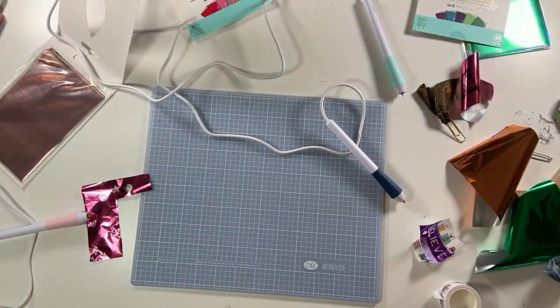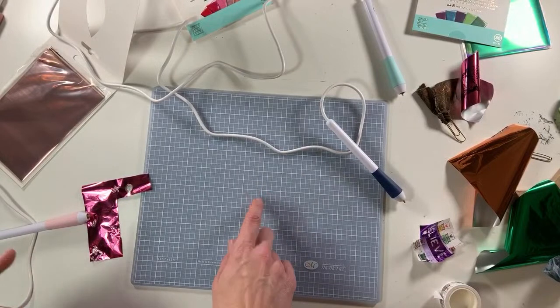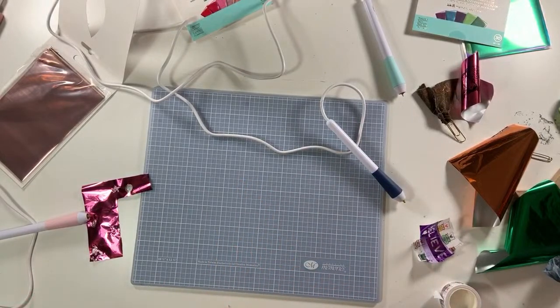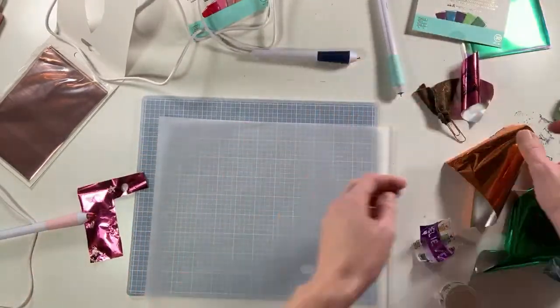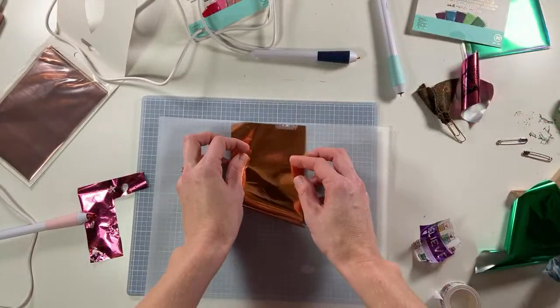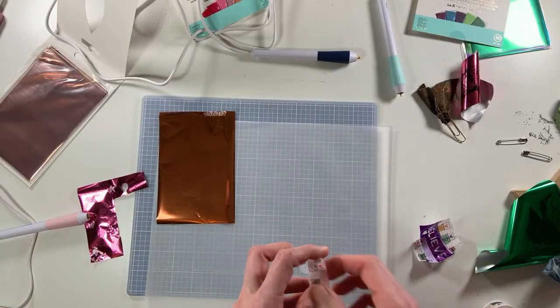All right. Let me double check my list to see if we went over everything. Oh, vellum. Vellum was the one thing that we haven't tried yet. And it's a little bit tricky as well because, of course, it is slick. But let's do some vellum testing.